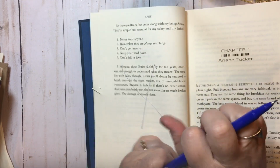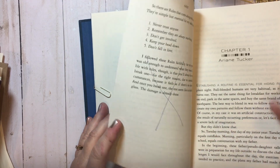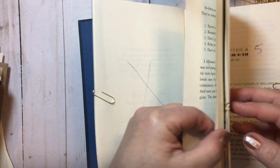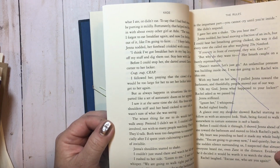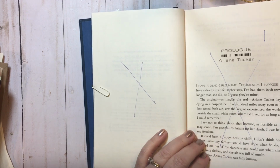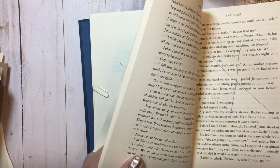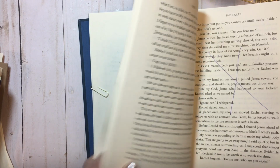So to alter a book, I need to remove pages so that I can add my decorations and my scrapbook paper. It will basically fill up that space that we're taking out and sometimes get chunkier. And in my case, they generally get chunkier. So if you need to account for that, you can. You can also make as many pages as you want in your book. Again, I'm using the rule of thumb for October: 31 days, 31 pages.